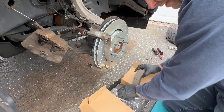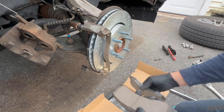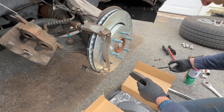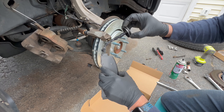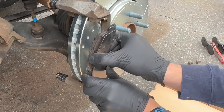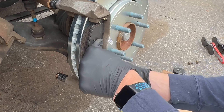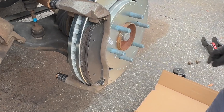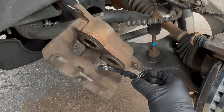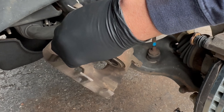Now we're ready to put our new brake pads on. The Power Stop pads are not directional — inside and outside are exactly the same, and driver and passenger sides are the same. Put a little bit of caliper lube on the ends where it goes into the clips so it can slide freely. I like to locate the bottom tab in place, make sure you're not getting any grease on your rotors, then the top one slides right in and you push the pad against the rotor. We'll do the same for the back.